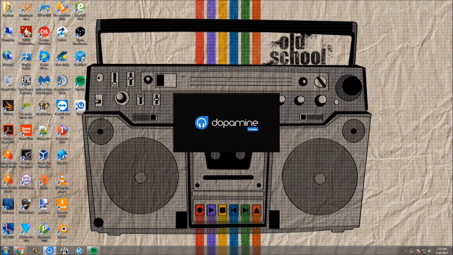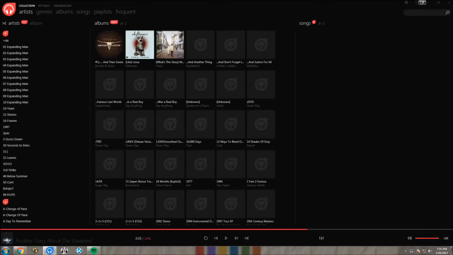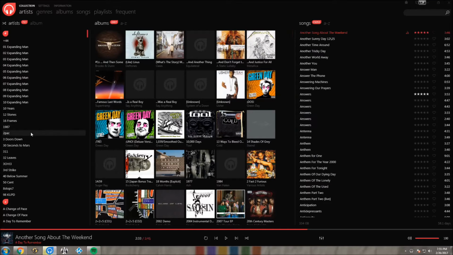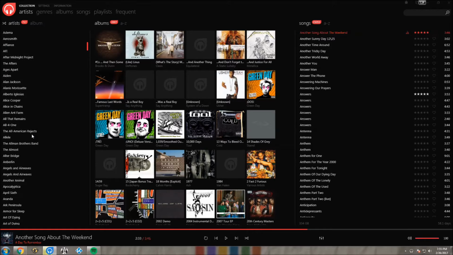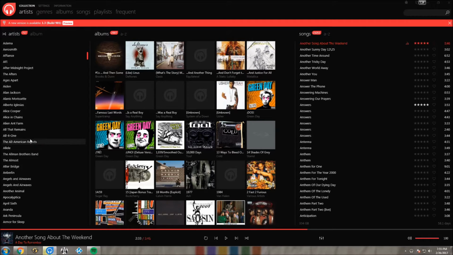Let's go over what it does. This is a preview, so you're able to get basically the beta versions of the program ahead of the full release version. You can see here there's a new version available. Basically every time I log in, there's a new version. This guy's constantly working on this software, and I just feel like it's really good because there's a lot of things that I like.